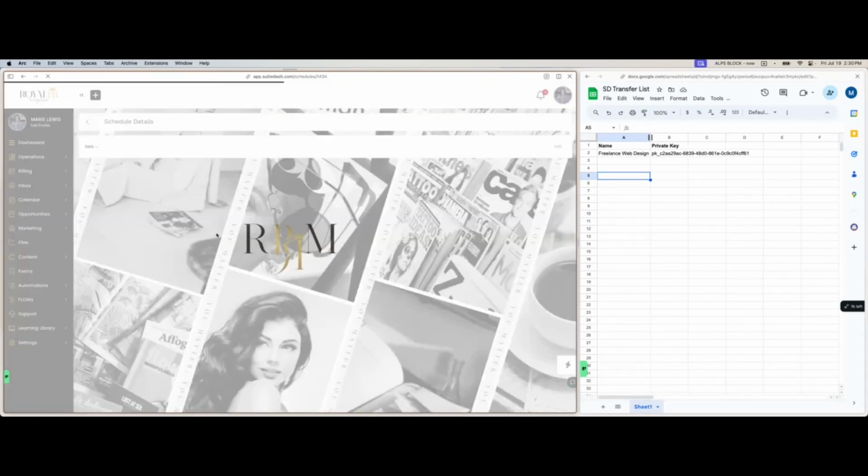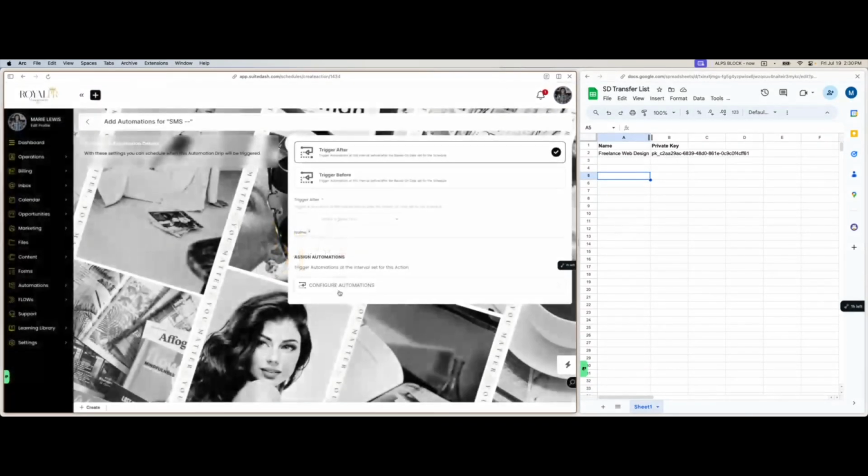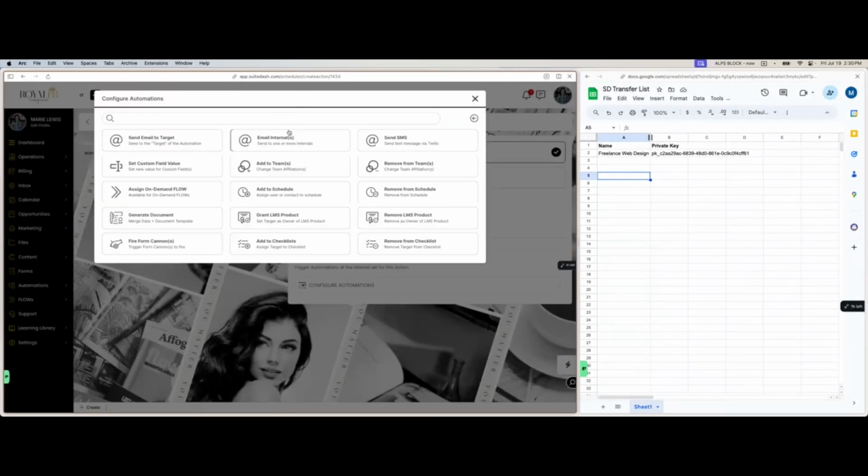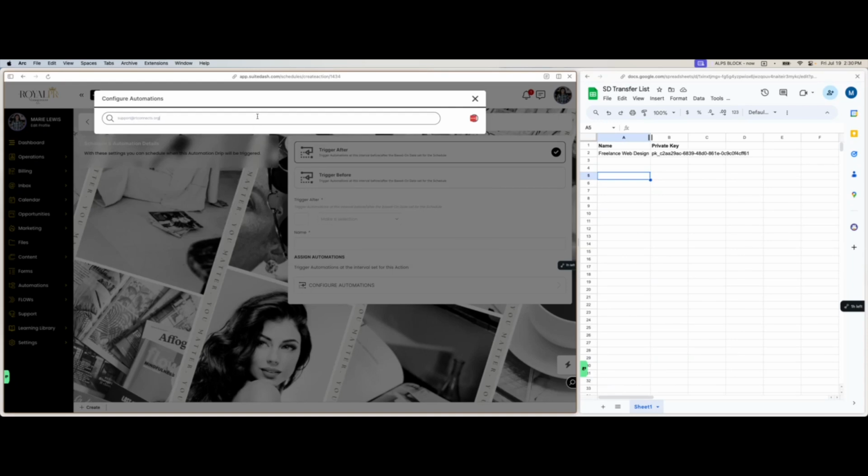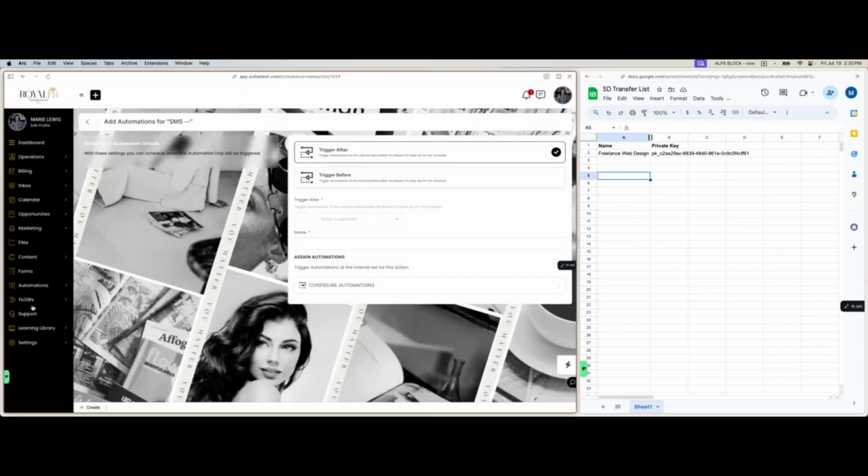But when you go inside of the schedules and you have any automations, what you can do is just make sure that the automations, if you have emails, templates in there, you can copy it via the same HTML process, and then that will be able to transfer it easily for you. That's just a key way that you could do it.